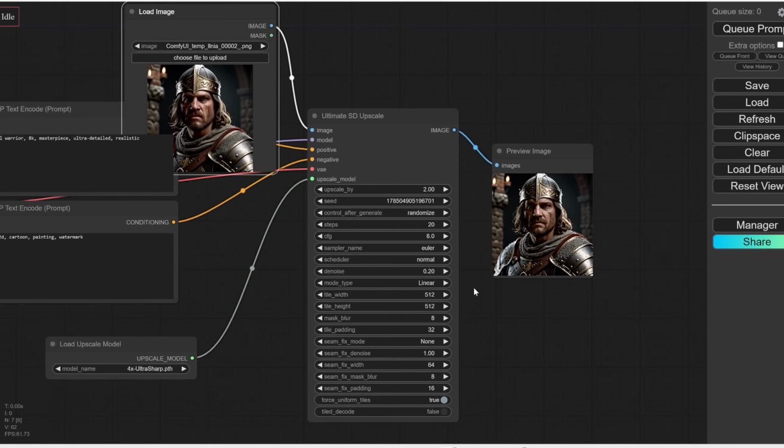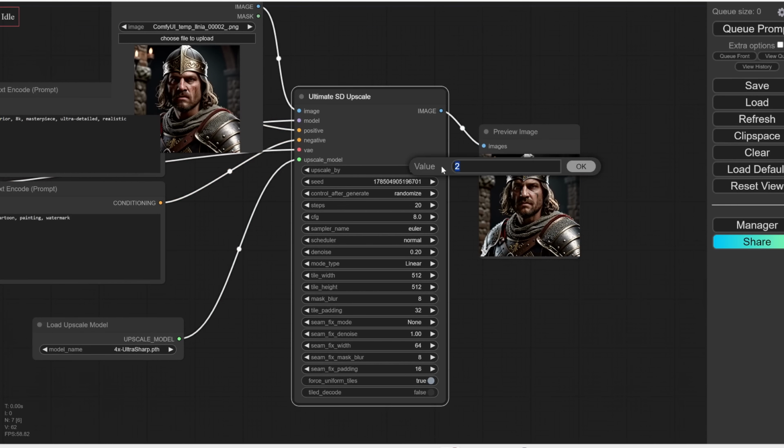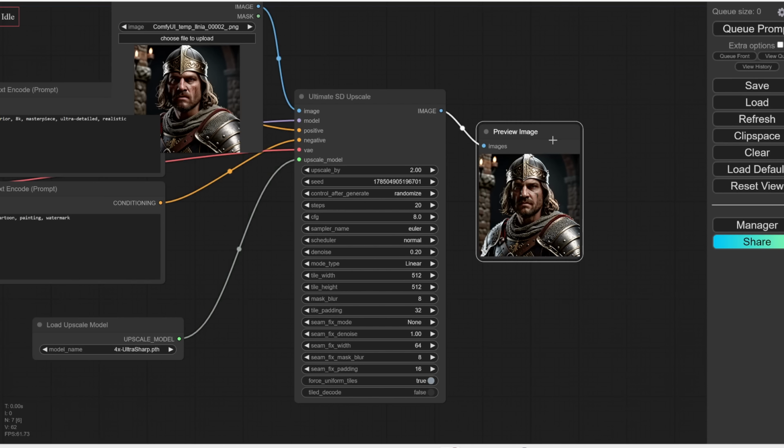So to give you an apples to apples comparison, we can either set this value to 4, which would upscale it 4 times, or let me show you another trick you can do to upscale this further. And this really shows the versatility of ComfyUI. You can literally just customize the workflow to whatever you want. So let's leave this to 2, and then get rid of this.